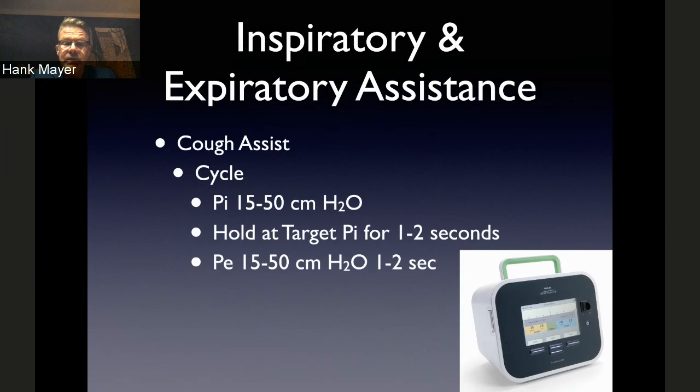And then you'll shift to an expiratory pressure of usually the same pressure, the negative phase pressure, to what you applied on inspiration. And that's also to be held for 1 to 2 seconds. Typically we do 5 cycles of 5 breaths, and then pause and allow the patient to either expectorate or, if needed, suction, and then do 5 sets. This is, of course, modifiable based on what the patient's needs are. And there's no set limit to the number of breaths that can be given at any one treatment or the frequency at which the treatment can be given.